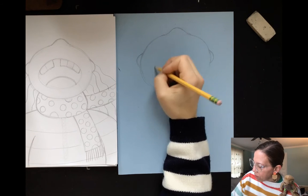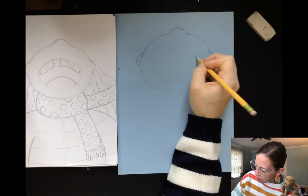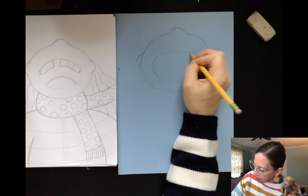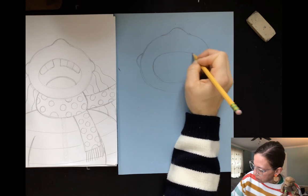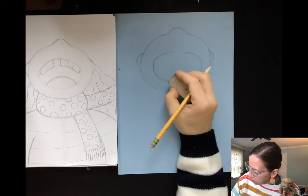So remember, our mouth is that big oval shape that fills up a lot of space on our head. All right, like so.